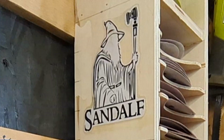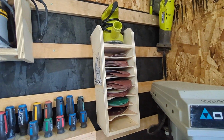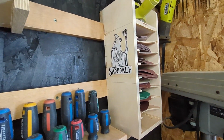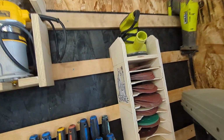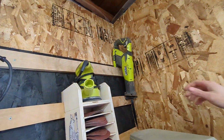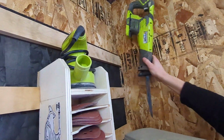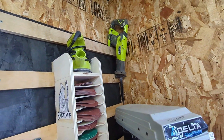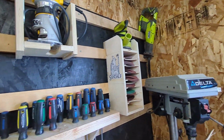All right, and then we have sanding over here. This is for my random orbit sander, and just slots for all my sandpaper here. Again, just making sure that you have a cleat to rest it against. And on top is just a little shelf for the sander. I didn't make anything for the reciprocating saw here, but it actually just kind of slots in nicely in the upper corner here. I don't use that tool very often, so we'll see if I actually get around to making a holder for it.